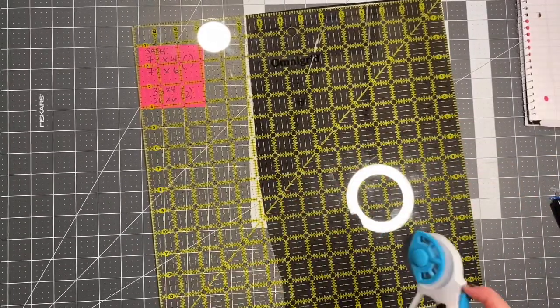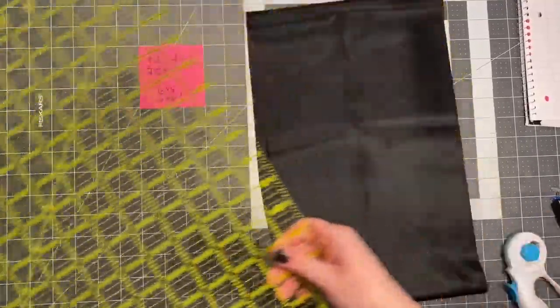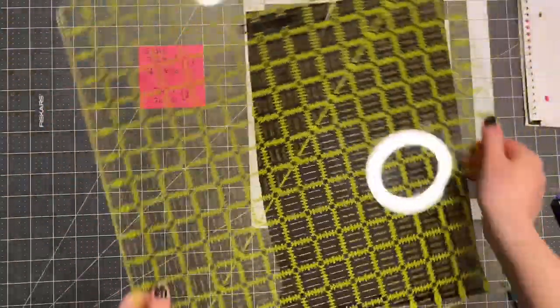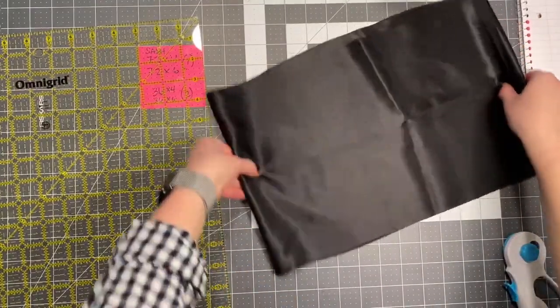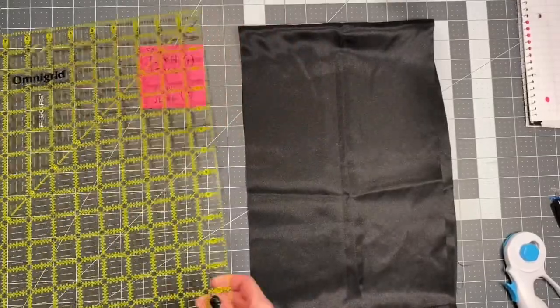Okay, let's try this again. You know what I think would be a good idea? Like a lazy Susan that you like turn around. I've seen it for smaller, like people do like quilting cuts on it, but I have not seen anything for bigger, probably because it would have to be huge.